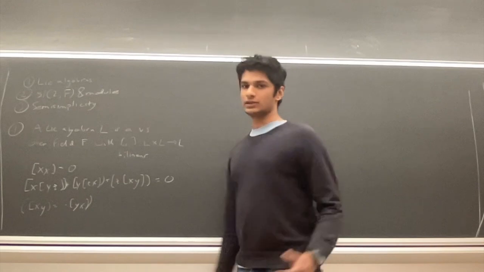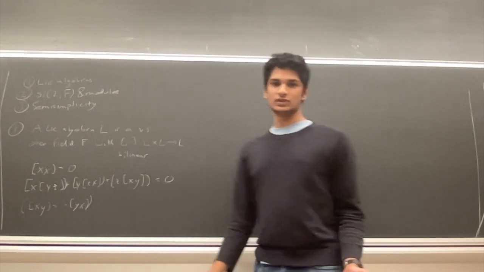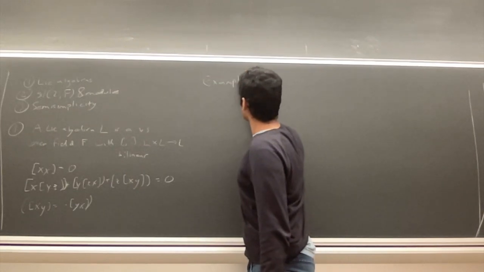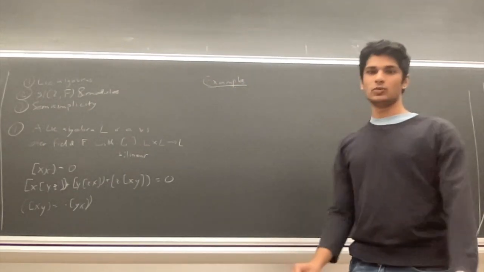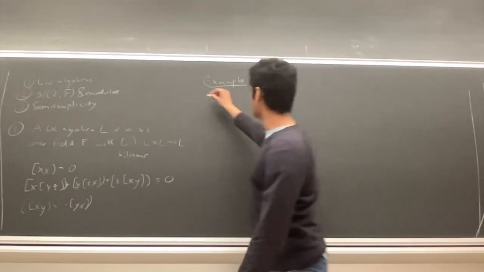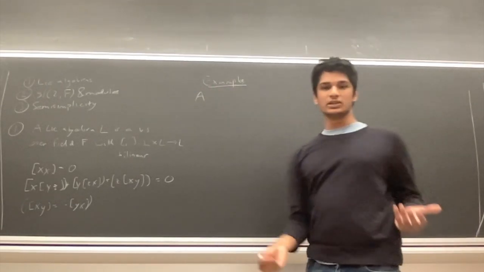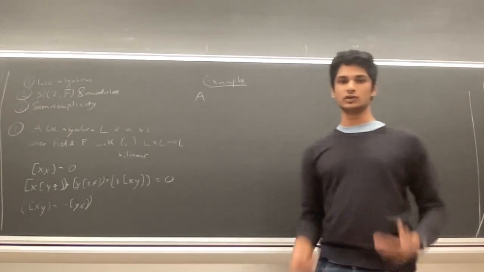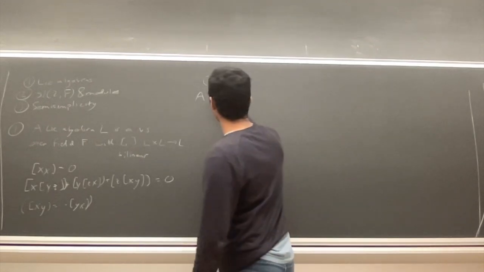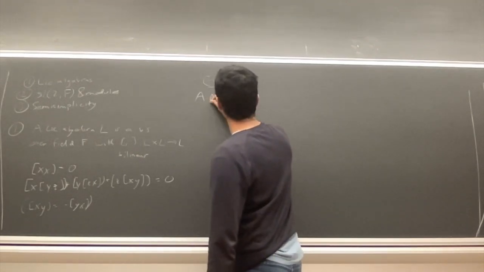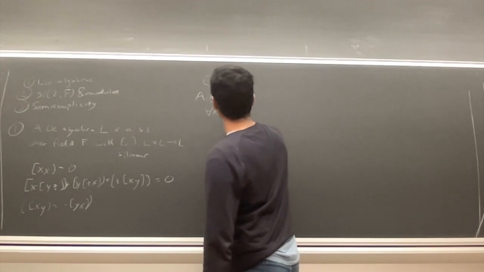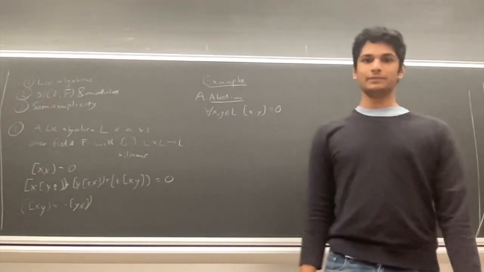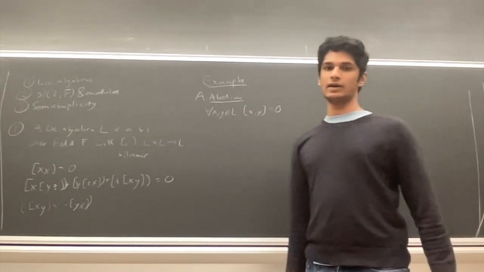And so this is a generic Lie algebra, and I kind of want to give you some examples so you can see what's going on. The first example we'll go over is the abelian Lie algebra. This is kind of a boring Lie algebra. The Lie bracket of any two elements is going to be 0. All right, and so that is the abelian Lie algebra.